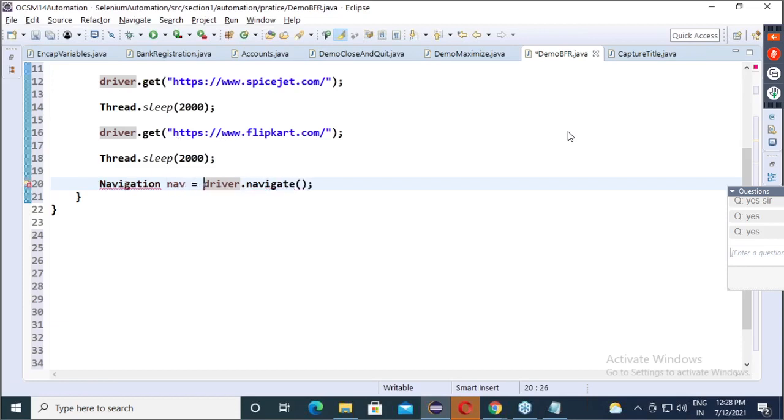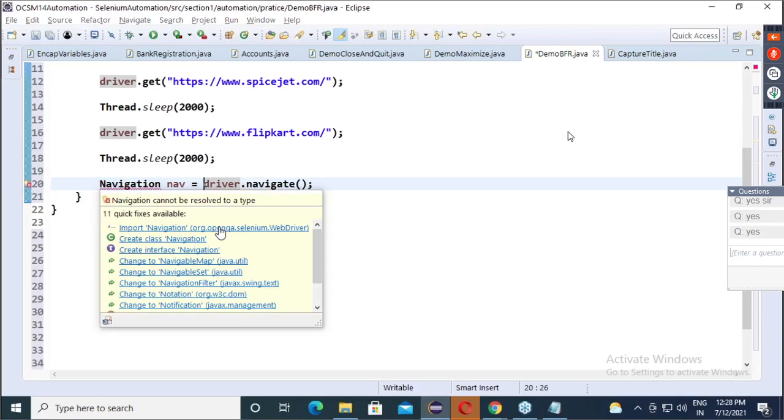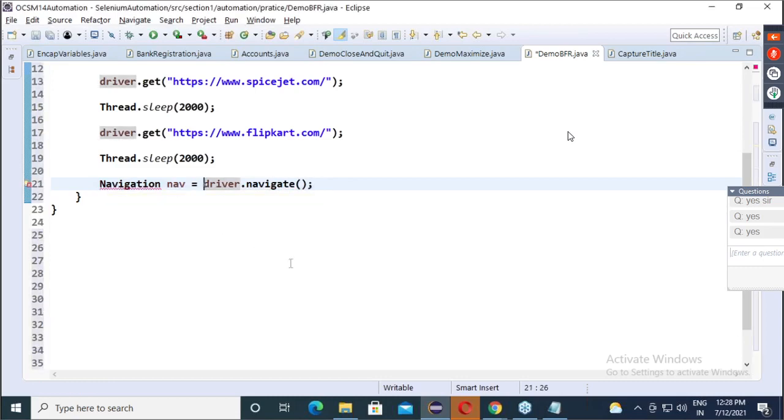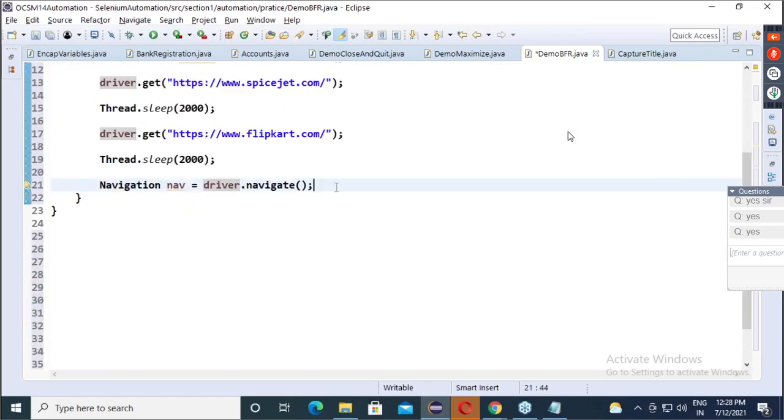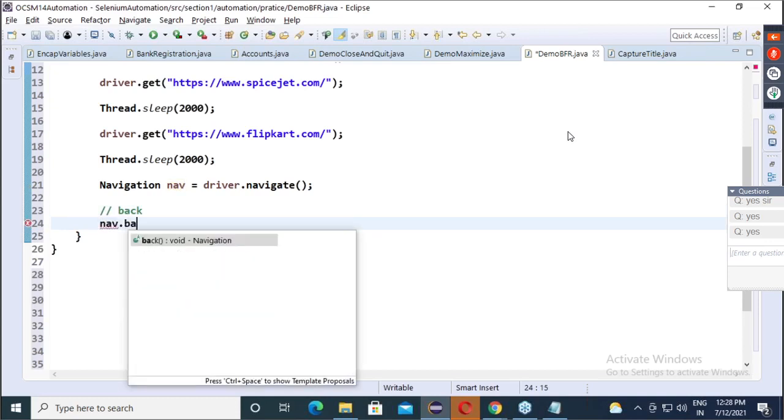Again, we have to import this from Selenium WebDriver. Once we have done this, now we say, boss, go back. How to do it? Very simple. nav.back.